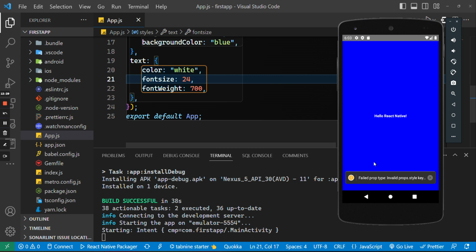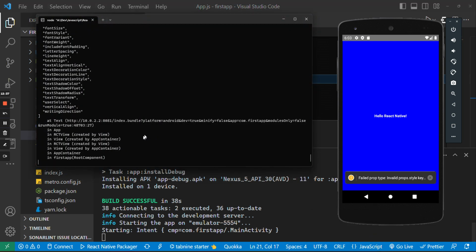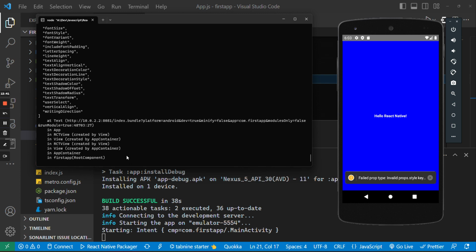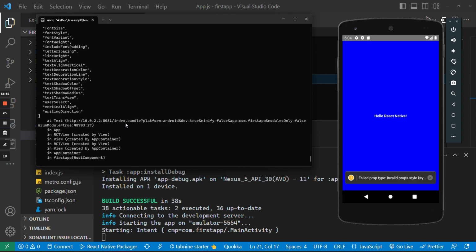So what you do when this happens is just to find out what is causing the error, and in this case there is nothing causing the error, it's just that we made a mistake while typing that. So what you do here is just to press R to reload, and that should go away. Okay, still there.